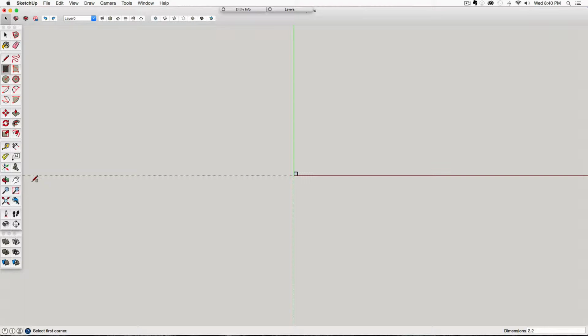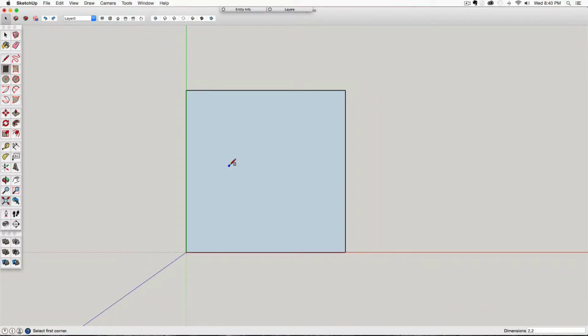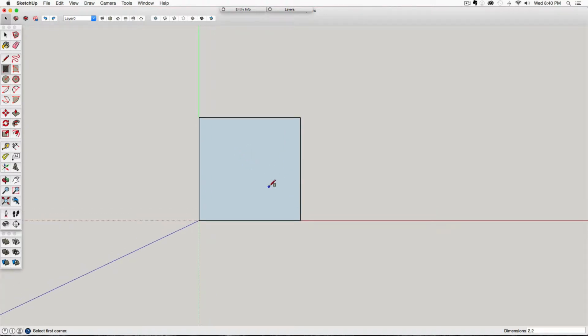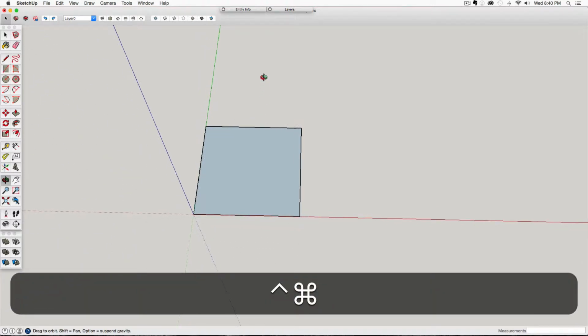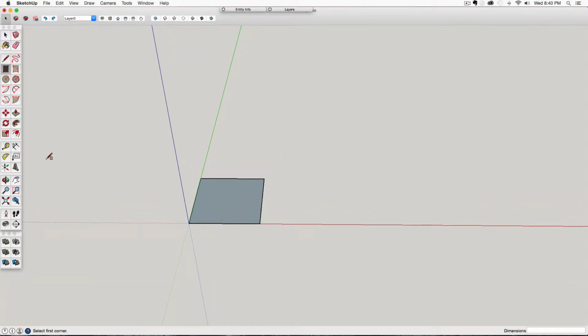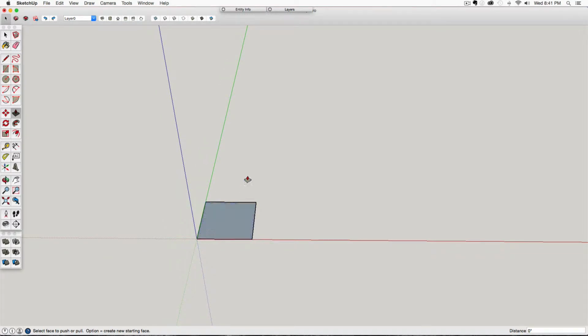I want to go ahead and use my zoom tool, which this is zoom to extents, which would be my leg here. I'm going to pull it out just a little bit. So now we have a leg. I'm going to orbit, bring it around like this. I'm going to use the push-pull tool, which is this right here, and the shortcut for that is P. I'll press P, and right now, because we made that rectangle and it's closed, we have a face. So I can push or pull, which would be extruding this face.